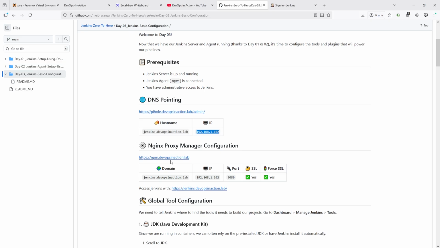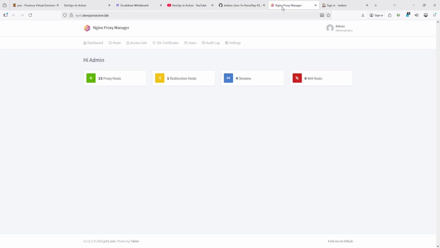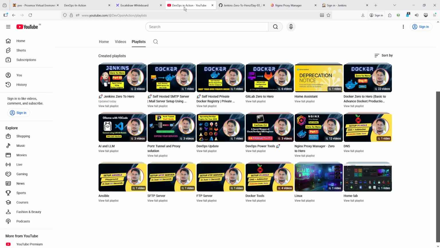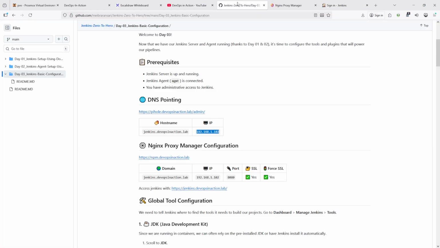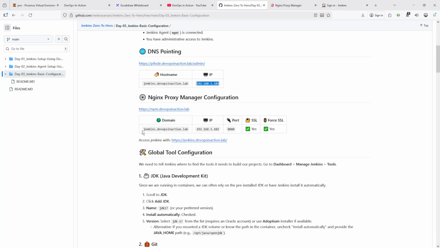And one more thing here, I added Nginx proxy manager. Nginx proxy manager is also available here. This is the Nginx proxy manager 0 to Hero series, where I covered all topics, you can see here. So go here and add this entry.